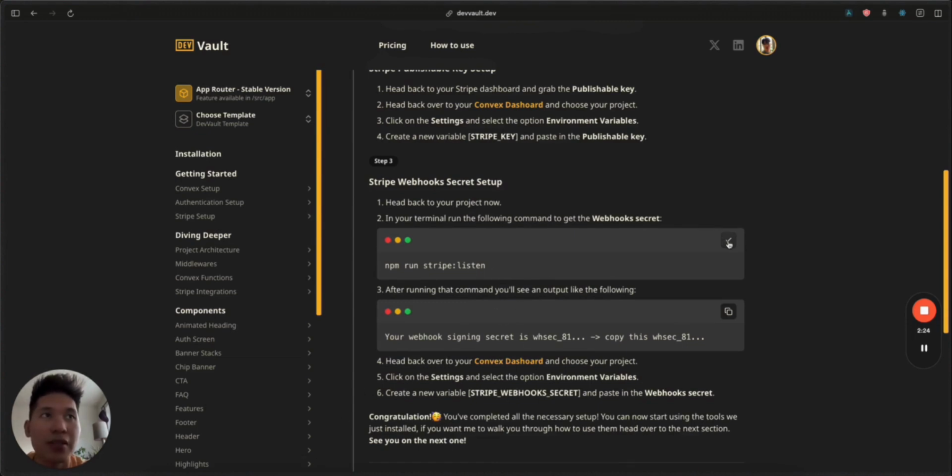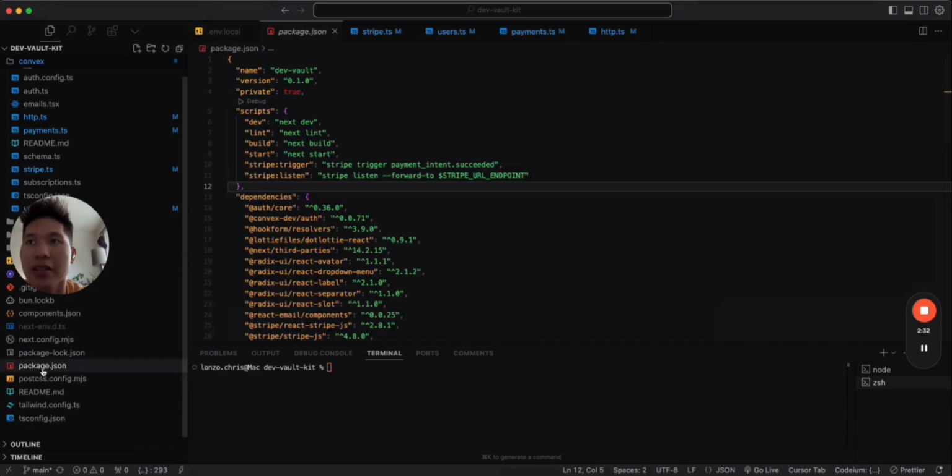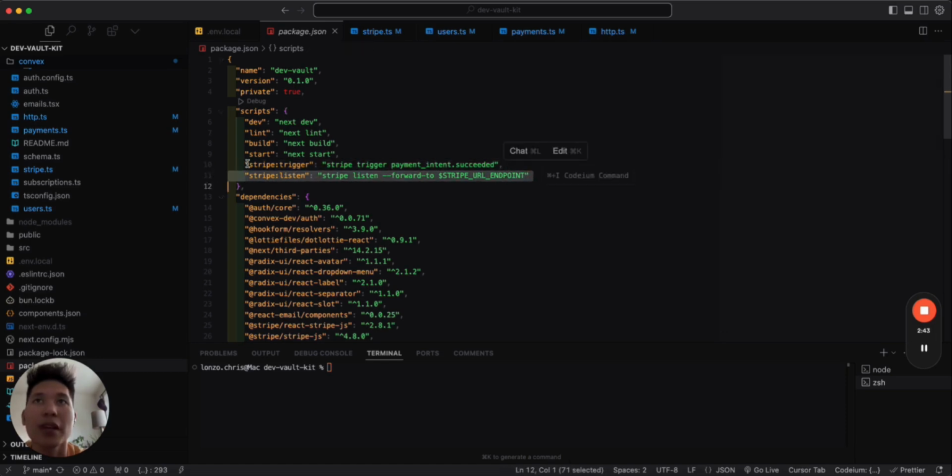We're going to copy this npm run and head back to our project. Let's go back to our package.json. As you can see in here, I've created a script for us to listen to Stripe and get our webhook secret. All you have to do is run this command in the terminal, npm run stripe:listen.